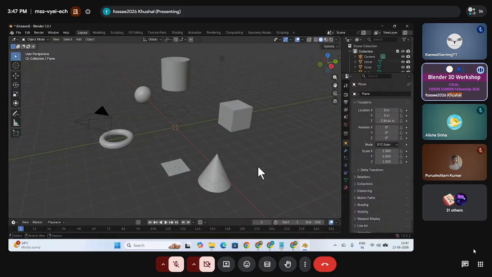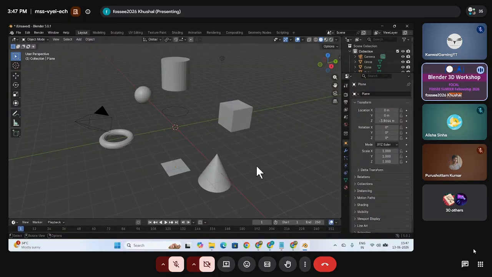Or you can edit them. You know the nodes in Inkscape. You change the nodes and you can change the shape. Same here, we can also do that. We will see how to do that. So our first assignment, I will give you: add the primitive shape, move them in a particular direction, and save the file.